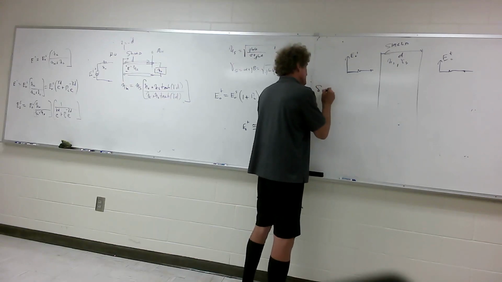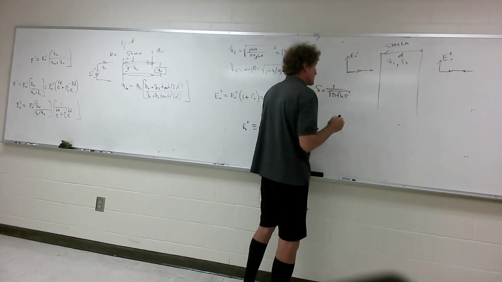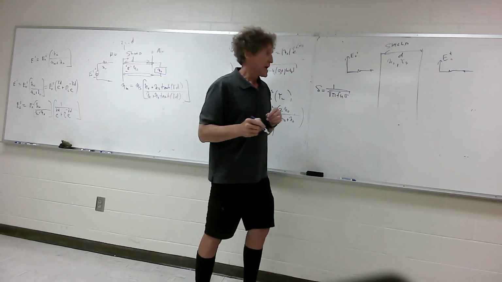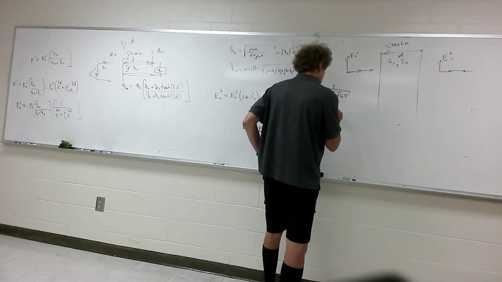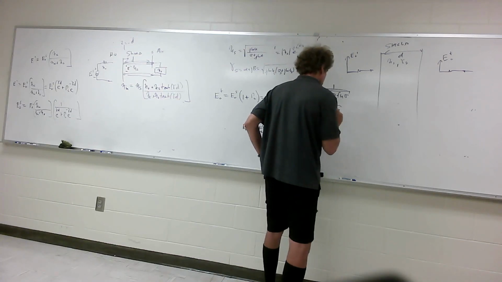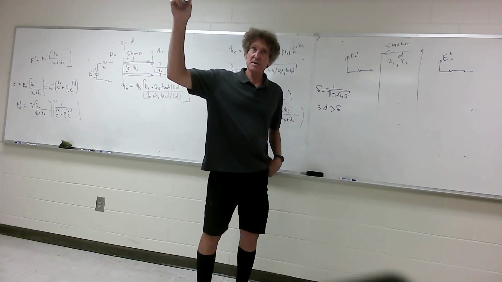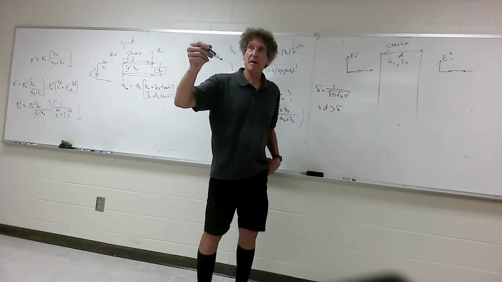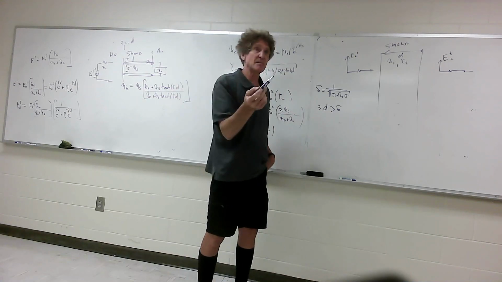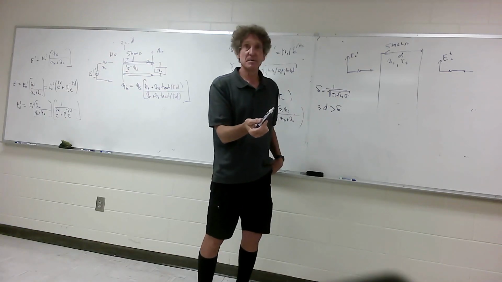You find out what the skin depth is. Skin depth is what? 1 over the square root of pi f mu sigma. It's 1 over alpha, isn't it, class? And if D is greater, really, it doesn't have to be much greater. So say it's 3 times the skin depth. So it's at least 3 skin depths thick. Remember, 1 skin depth, you go in, you go down by about 30%. You go in 2 skin depths, now you're down to like 0.1, 0.2%. 3 skin depths, you're basically, it's gone.